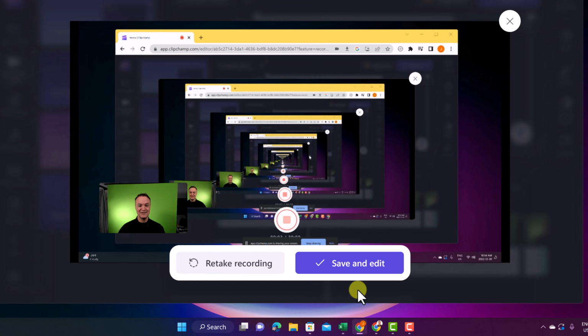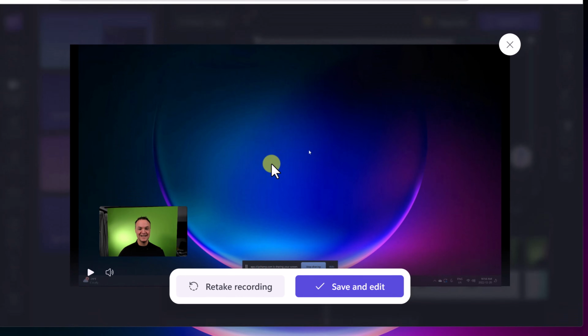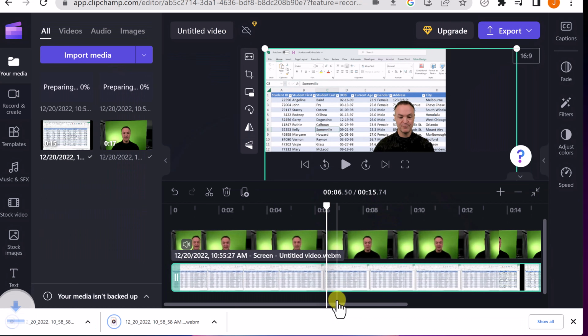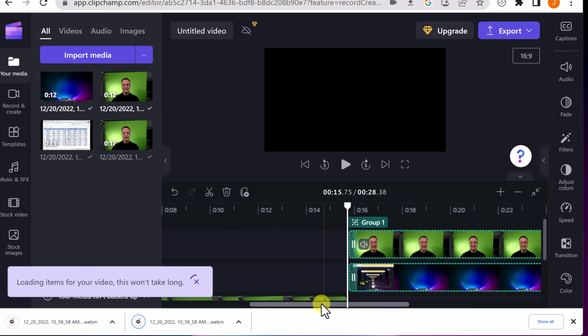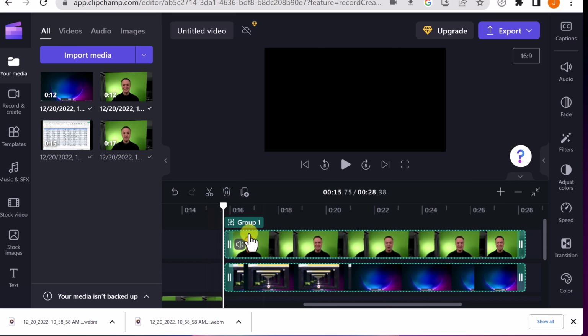And since this is open here, this is why you're getting my window, so it didn't open up automatically, but it's giving me that preview effect again. I could minimize. I'm going to hit save and edit. And now we have the second one. You can see 12 seconds. It's added it to my timeline already. I can go through and make the edit.